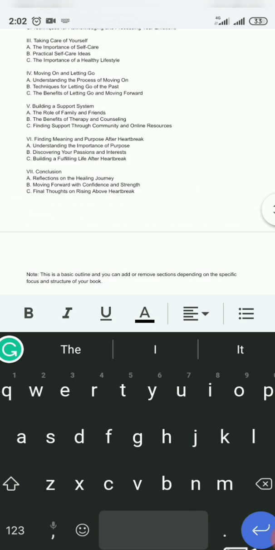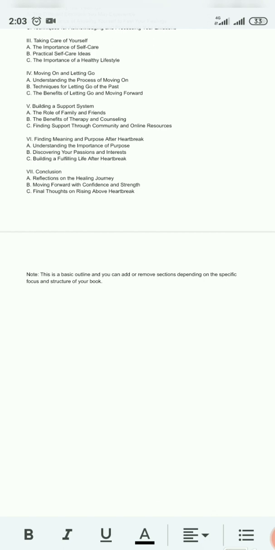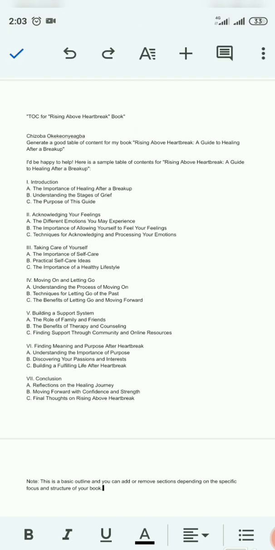Paste. Although before this table of contents we have what we call the copyright page, I'm not going to talk about it because I'm not doing book formatting. I am trying to let you know that you can create your book and generate your content within a few hours.